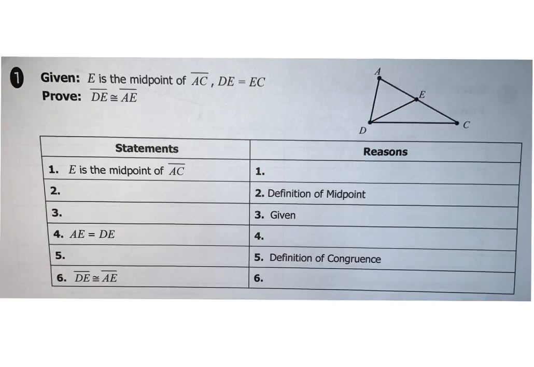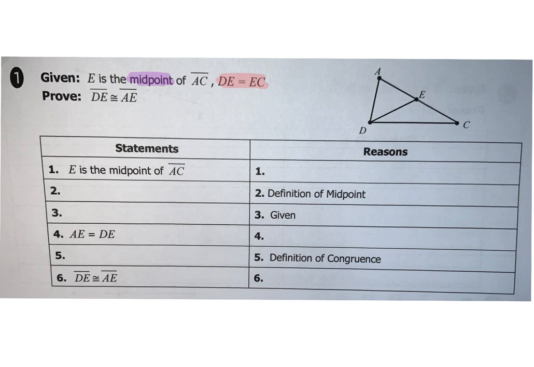When we read the given, we see some key things. E is the midpoint of AC. And then they've given us an equality statement here. Keyword in your given is midpoint. Anytime you see a keyword, you're going to use the definition of that word almost every time. Rarely are they going to give you a word that you have a definition for and you're not going to use the definition. So we are going to use definition of midpoint.